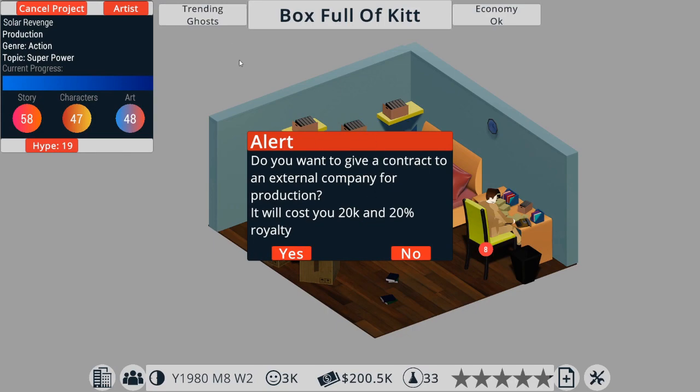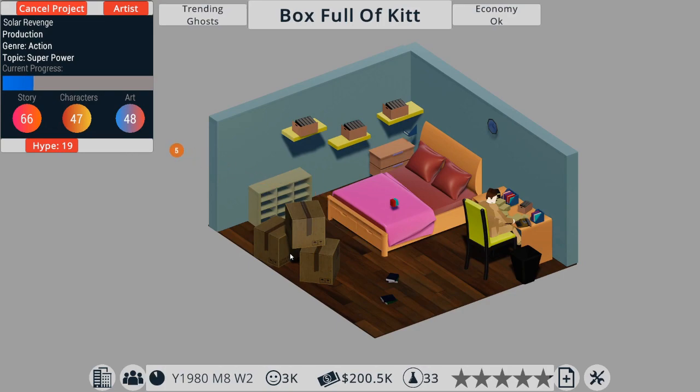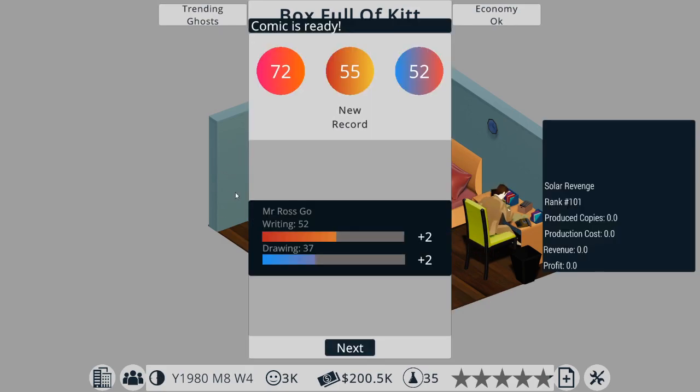Do you want to give your contract to an external company for production? Yes, I do. So he's going to finish off 66-52, and I'm sure that smashed the last one. Almost positive it did. New record. Oh, only on the middle one, apparently. The other two are worse. Okay. So let's go next.